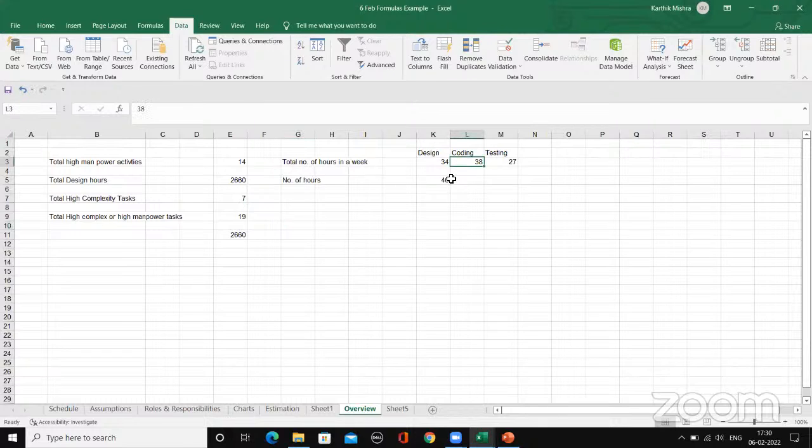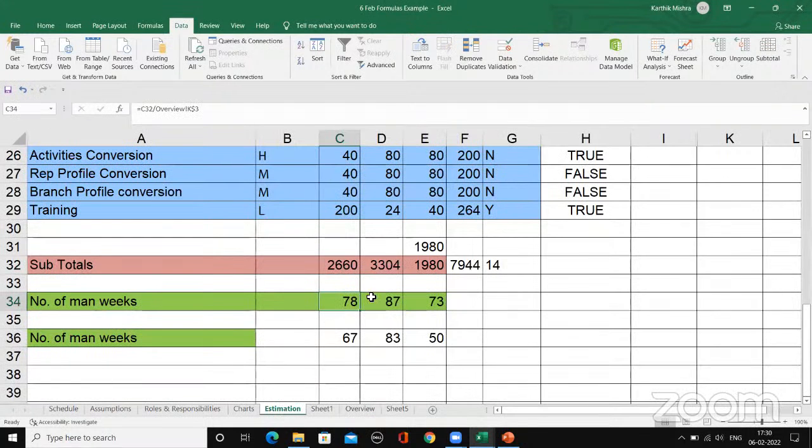Lookup is basically where you are telling it to refer to some other data. There is a concept of lookup in Excel. This is not that, but I'm just telling you that, say these are the numbers I want to use: 34, 38, 27, and I want to divide these by each of these numbers. One way is to say equal to this by 32. That means it is doing a normal division of this number by 32.